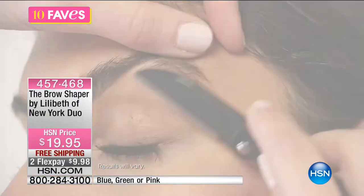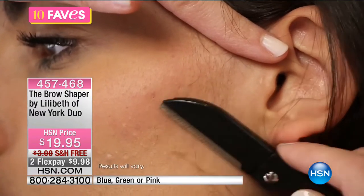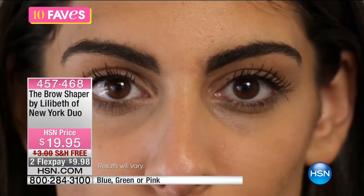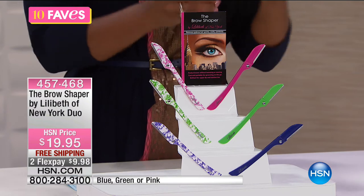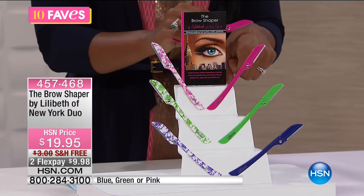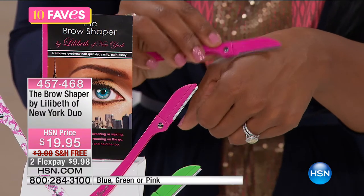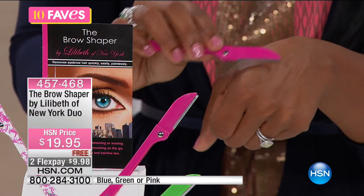You've got more precise control than with big clippers — you can get right underneath eyebrows, between them, in that peach fuzz area very easily. With waxing, stray wax can accidentally remove hair from areas you wanted to keep. With the Brow Shaper, you're in control — only taking off a little bit at a time, being very precise. We're usually talking between eyebrows, upper lip, chin — areas where there isn't a lot of hair to begin with.